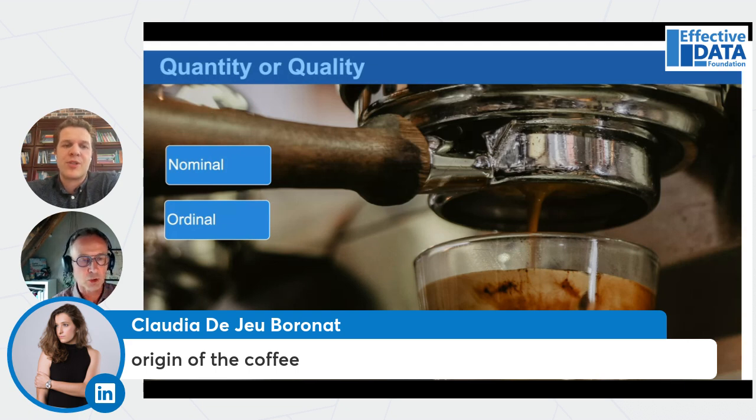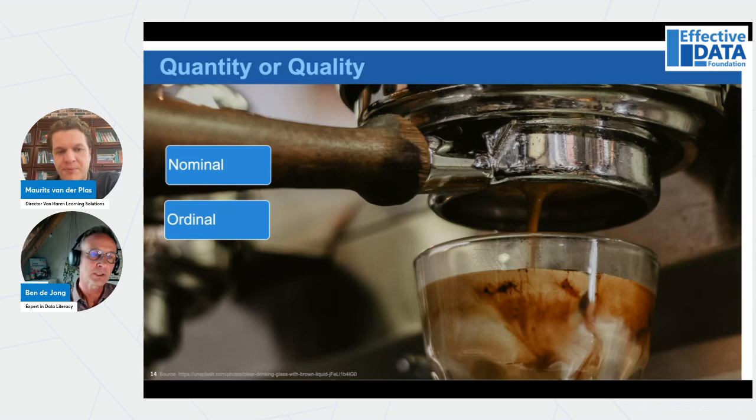So ordinal is when there is an order in the data, like I mentioned with the medals. You see the bronze medal is position 3, the silver is position 2, and the gold is position 1. And it doesn't say something about the... Sorry. Yeah, so good or bad coffee. Thank you also for the input, Claudia, Nick. So good coffee in case of ordinal. Yeah, exactly. That's quite rare. Good coffee, you go to Italy then. Okay, so the nominal is a descriptor like the country. The ordinal says something about good or bad coffee.